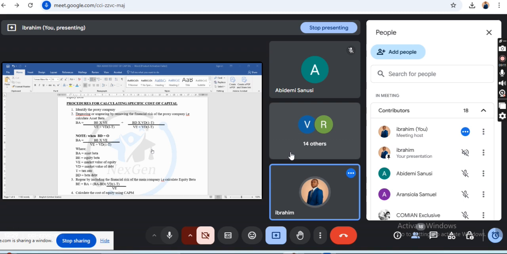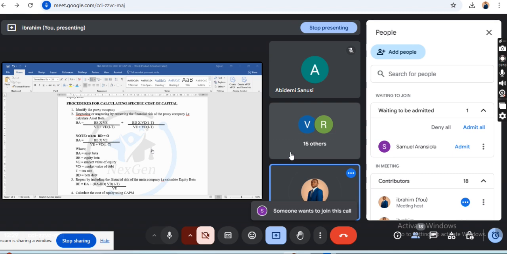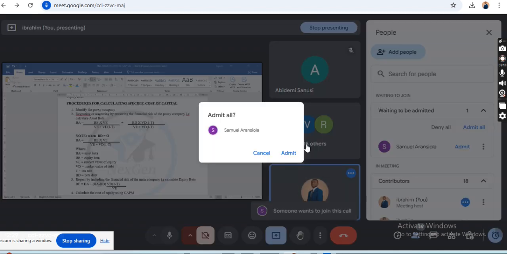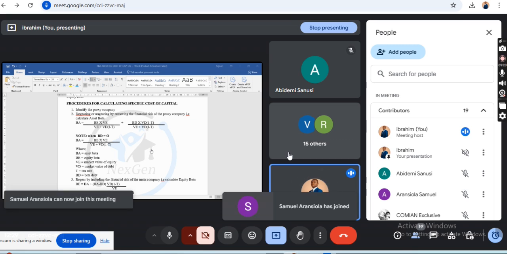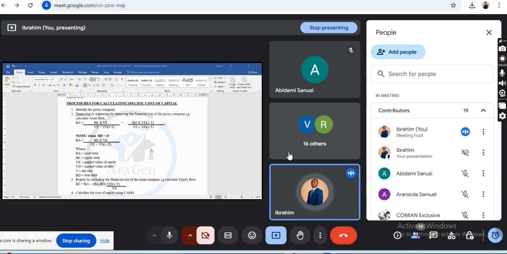Class, what does this mean? Raola is producing bread, right? And he wants to diversify into the production of cement. Raola will consider the business risk that is affecting everybody. That is systematic business risk, right? Then Raola will now add its own, definitely, financial risk. There are some risks that will be affecting Raola, which is financial risk.